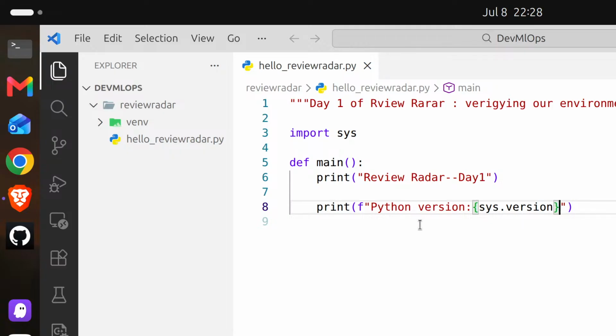If I don't have this f, this will be treated as a plain string, like this.